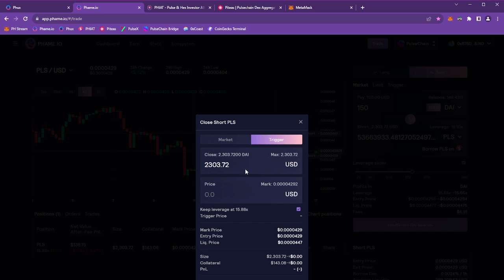Now this can be even if you're in the negative, right, before you get liquidated. So if I put on 150 collateral and I'm in the hole for $75 and I'm just like, you know what, I want to cut my losses, I can have a trigger set up for that. If I'm in profit by like, I don't know, 20%, and I'm like, whoa, this is great, I can already figure out what that 20% profit would look like and enter that price and say, hey, I want this to execute. So you can set up both. You can set it up for both sides.